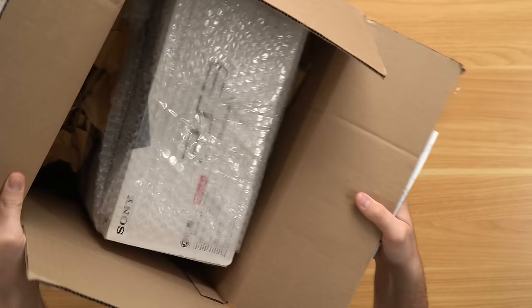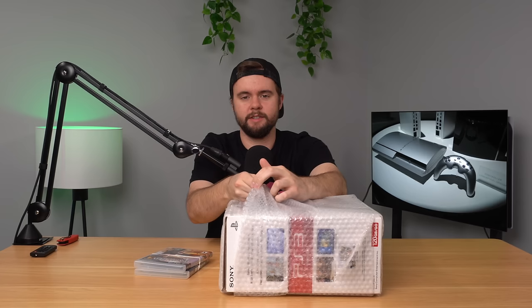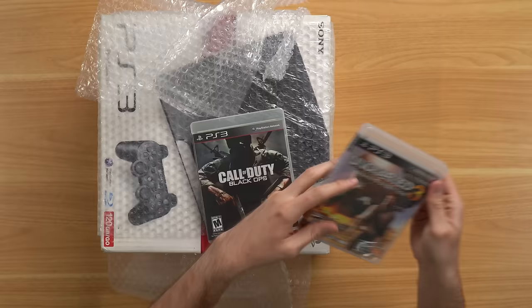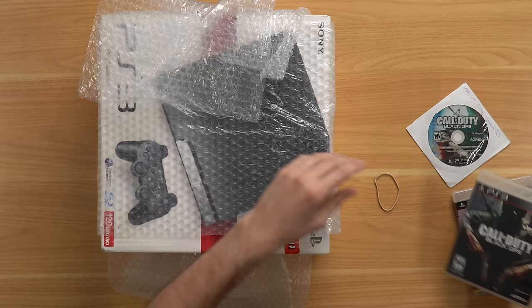Here's how it's looking inside, wrapped up in bubble wrap. Packaging wasn't anything special but it was good enough to get here in good condition. We got our two games. Uncharted 3 is supposed to be in very good condition — from the outside it is. We've got our manual, our game, and the disc looks really nice. We got Call of Duty Black Ops — complete in box with manual and disc. That one looks pretty good as well. The games are good; we'll test them out.